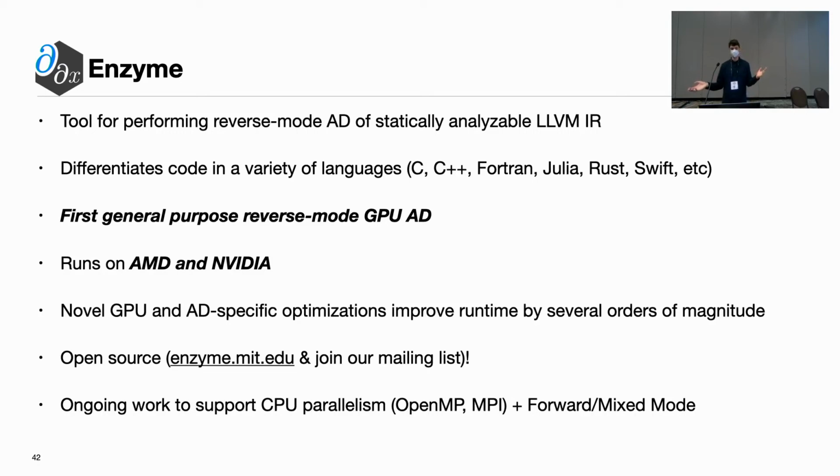The code is open source. We have documentation and more on our website, and the full code is available on GitHub. If you're interested in using this, we have weekly meetings on currently Mondays if you want to talk more in depth. We also have ongoing work to support both CPU parallelism, such as OpenMP and MPI, as well as both forward and mixed mode differentiation.